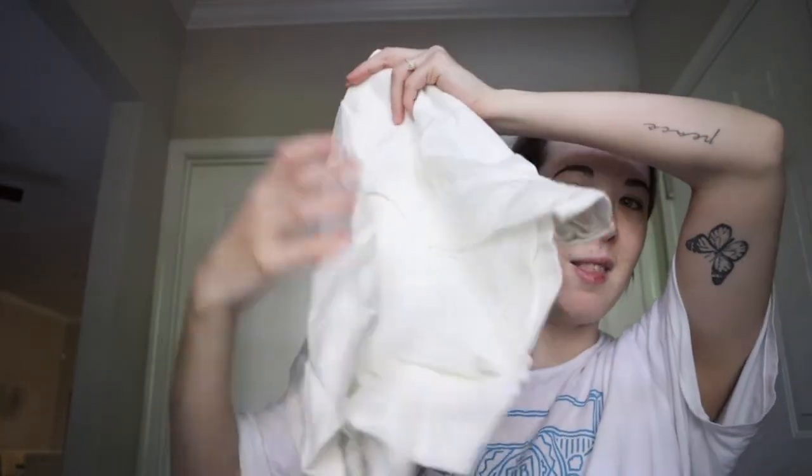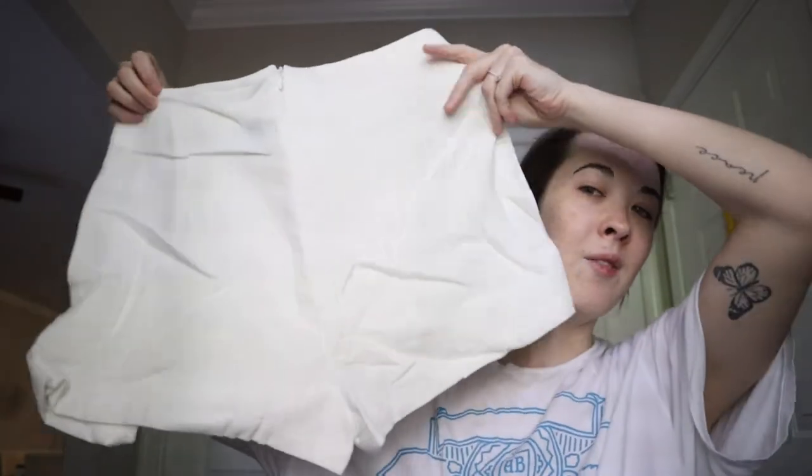Lastly I got a bottom to go with one of the tops — it's actually a skort, which I like. I wear dresses a lot and have issues with how shorts look on my body, but when you're out on your bachelorette drinking, I want to make sure I'm covered in all the right places. It looks like shorts but the flap lifts and they're a linen-type material. I'm gonna wear this with the sparkly top when we go out one night. I'll probably do a pack-with-me for the bachelorette and show you guys the outfits.